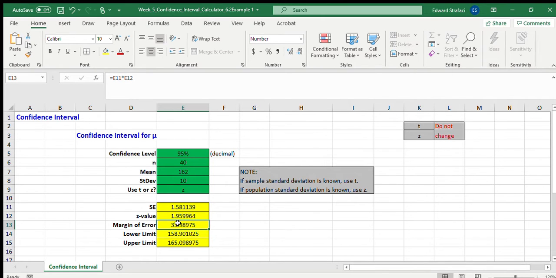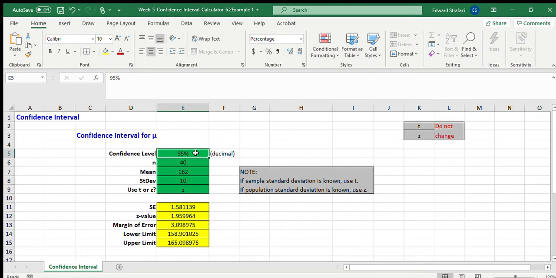So our margin of error is derived from our Z value times the standard deviation divided by the square root of the number of samples. More samples, better estimate. So how would we use this in the practical sense? Well, I want to show you something.